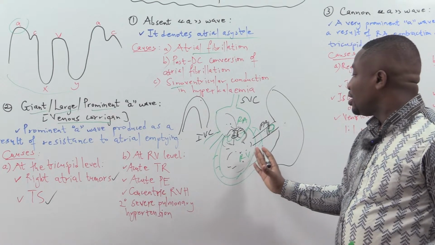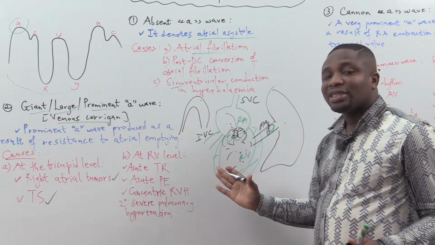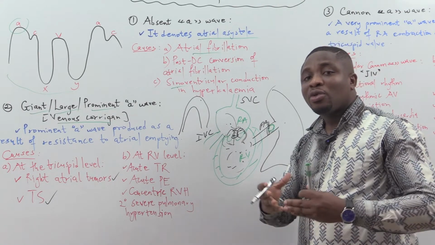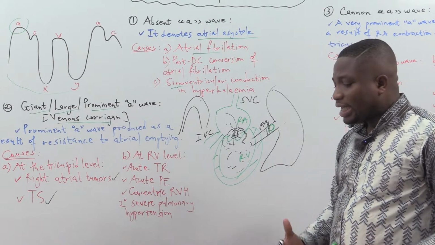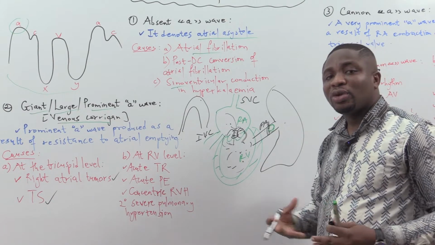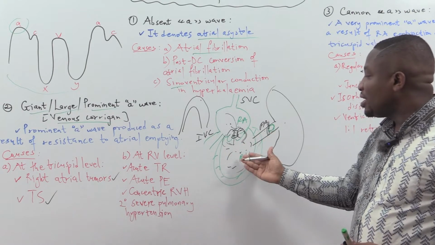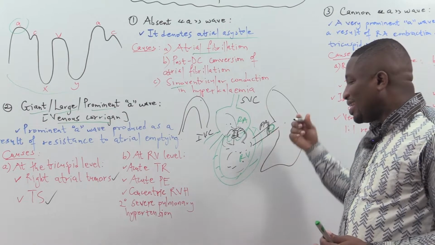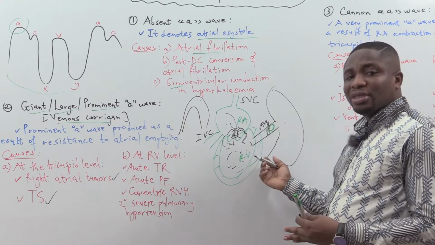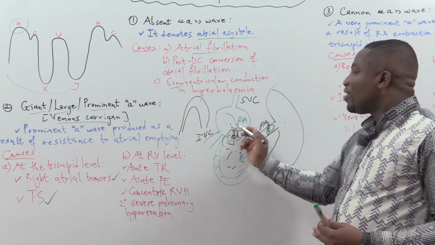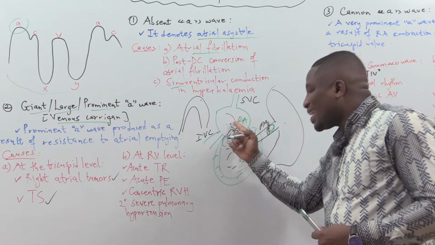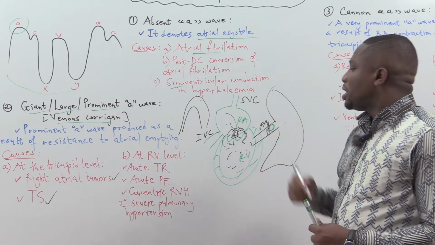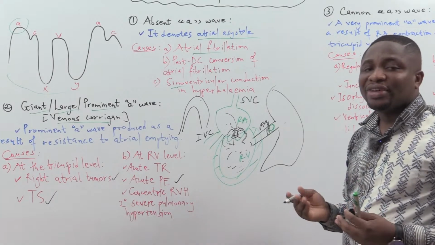Empty. Take a bucket, for instance, and put it under the tap and open it. You realize at a point the bucket will what? Be overflowing. Why? Because it is filled. There's no opening for it to what? Exit. That is exactly what we are having here. If the pulmonary artery is blocked by an embolus, then definitely the right ventricle will become filled, become full, and it will start overflowing, and that will produce a resistance against the right atrial emptying. So in that case, acute pulmonary embolism is a cause at the level of the right ventricle.